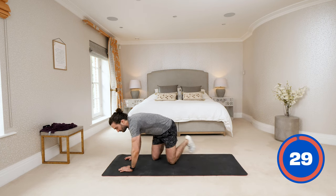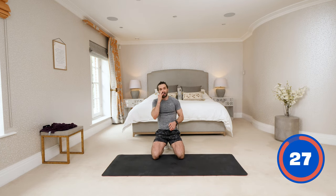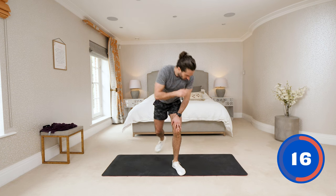Well done. Really good. Right, 2 more moves. I told you it would go fast. And well done for choosing to train with me today. It's sometimes the hardest thing is just pressing play, just getting up and doing it. Once you start, you know you always feel better. So next I'm going to do squat pulse.